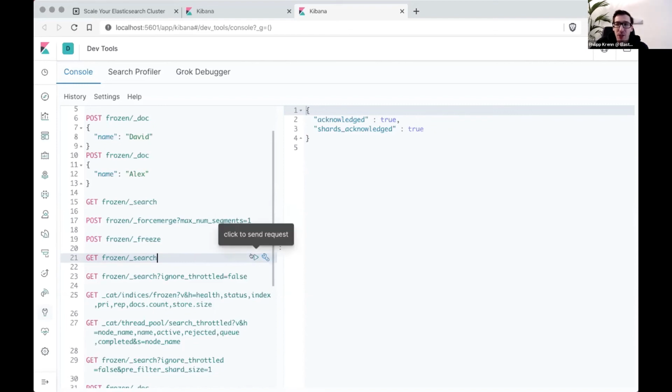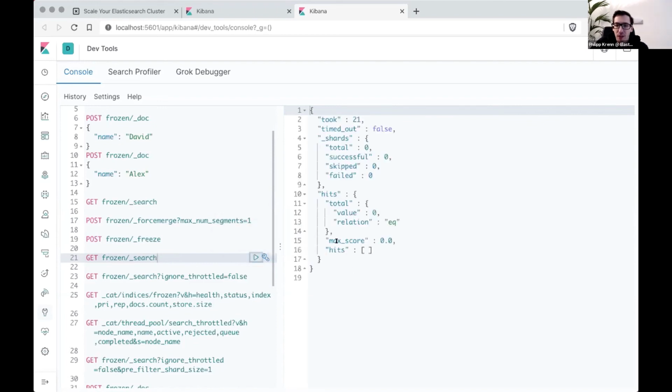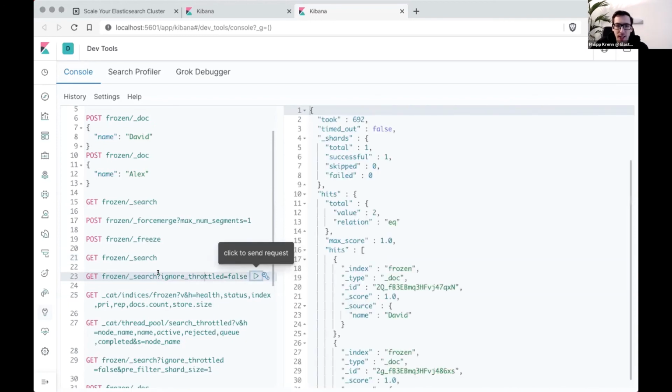What happens here is maybe slightly confusing, because when I run that, it will suddenly tell you, well, I didn't find anything. It didn't say the index doesn't exist, but it just doesn't find any documents, which is a bit confusing. What you can do is you have to actually pass this parameter ignore throttled false.